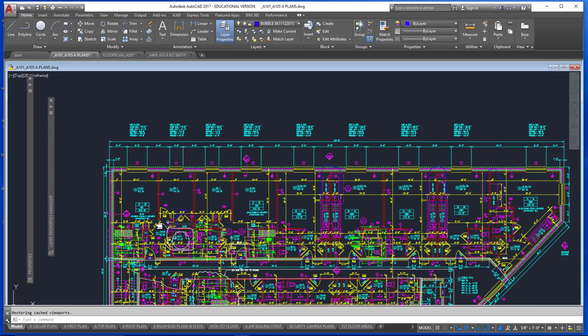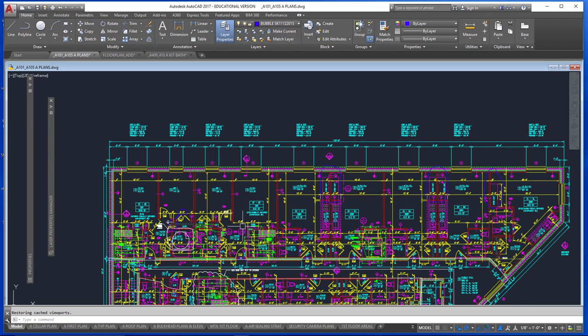I've worked with people before that didn't bother to organize their dimensions as well as they could have. And the drawings are a complete mess. It's very hard to get all the information you need on the drawing. And it just makes for a disorganized drawing, which can lead to confusion.